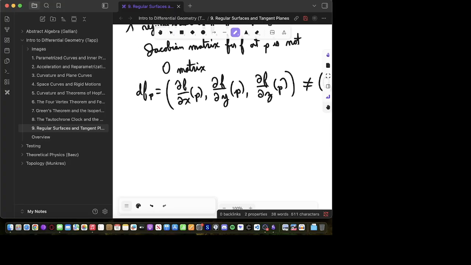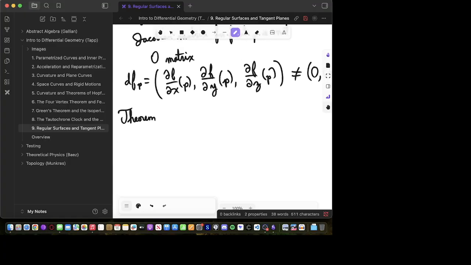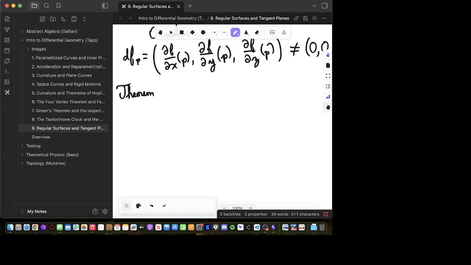So there's a theorem that's associated with regular values, and this is actually how the other book that I've read on intro differential geometry, which is written by Do Carmo, introduced regular surfaces. So CAP introduces regular surfaces a slightly different way from what I recall. I might be wrong though, so if I am, I'll correct myself in the comments.